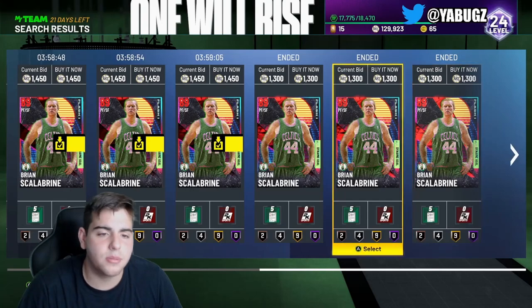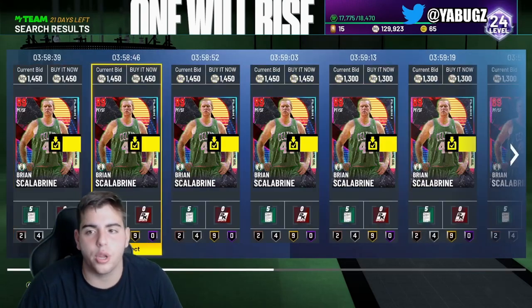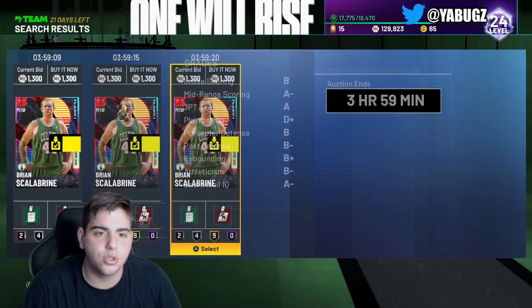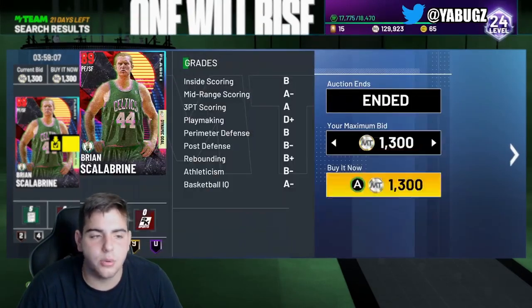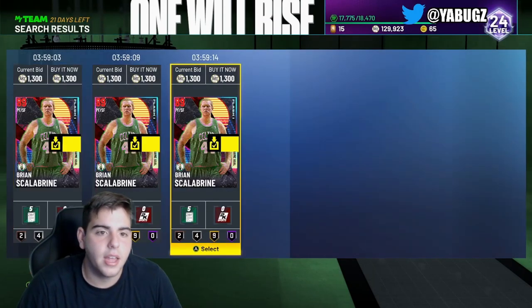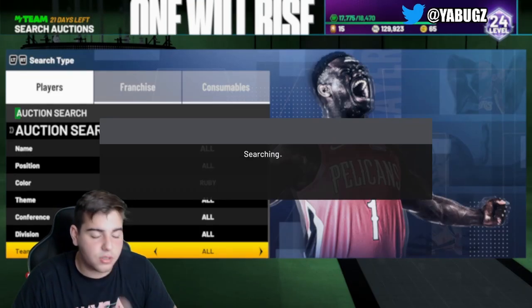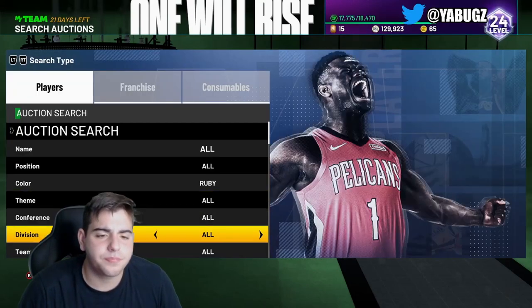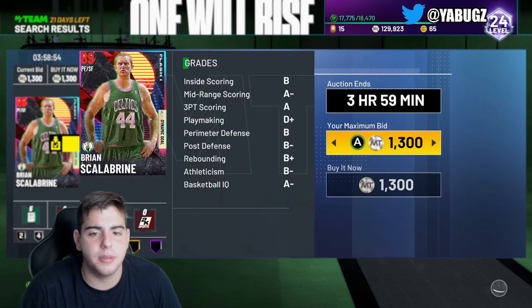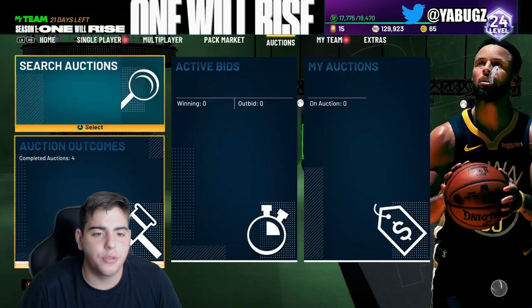I'm trying to pick up as many as I can, but the auction house glitch is going crazy right now. Just continuously refresh this filter. If you guys have like 50k MT to invest, man, I would definitely invest in this Brian Scalabrine. He's gonna be one of your best investments for the low value. Definitely should make a lot of MT off this Brian Scalabrine, man. He's gonna be very, very good for budget ballers.